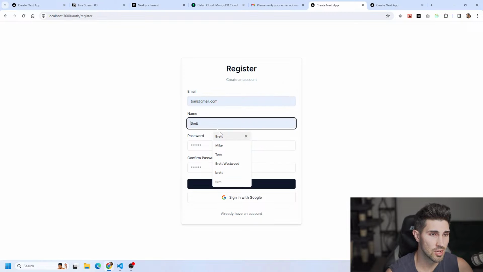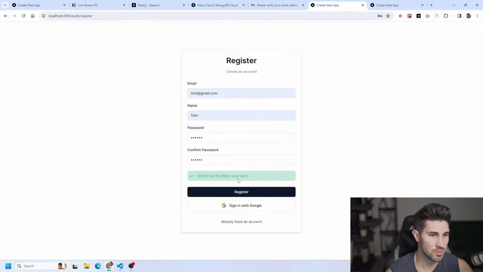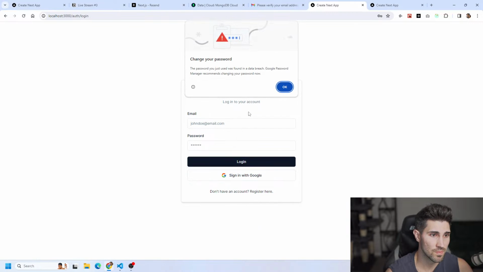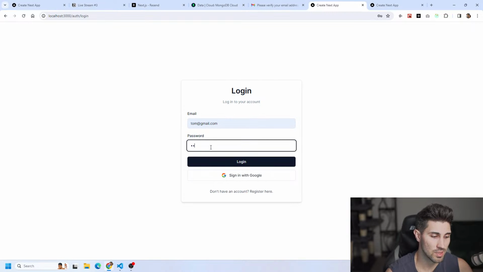So say just Tom. And then we're not going to verify the email. Okay, email verification was sent. I don't even have Tom at Gmail, so we can't verify anyway. So we're going to click already have an account. We're going to try to log into Tom at Gmail, 1, 2, 3, 4. It should not let us log in if the asynchronous callback of the sign-in works.